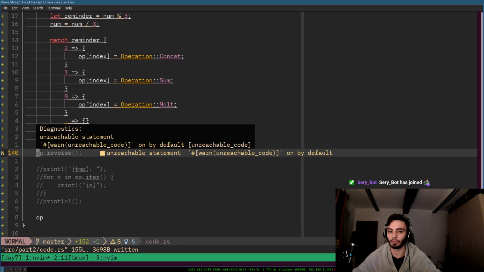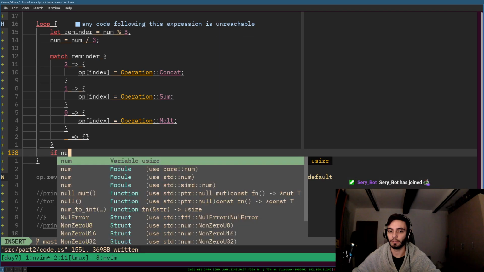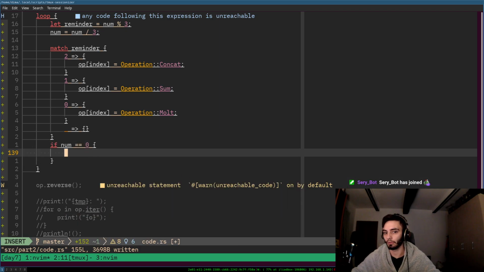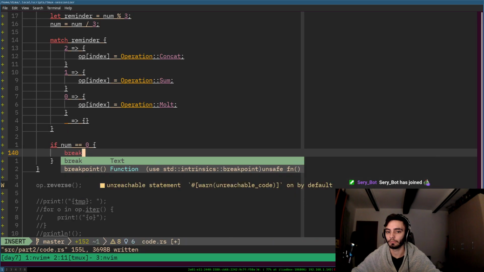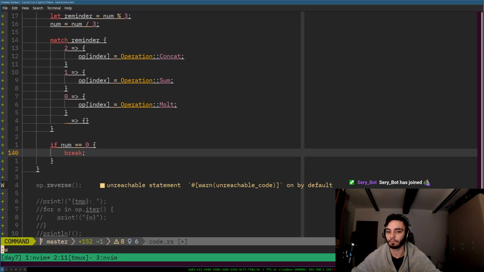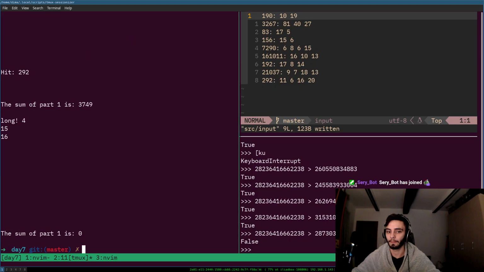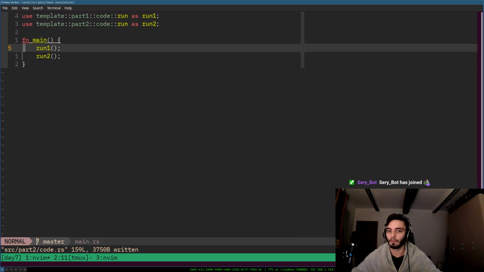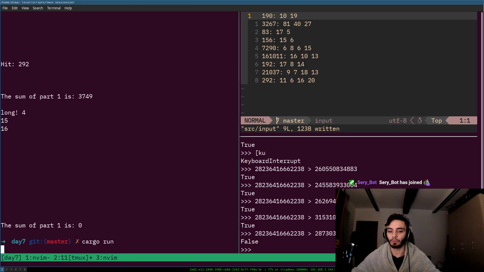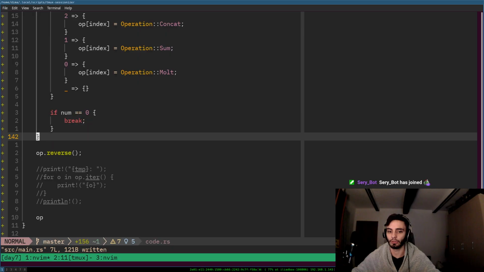Doesn't really matter at all. If num equals 0, I guess, break. So when we get down, we should break. Let's remove the print in part 1 and let's see what's going on over here.